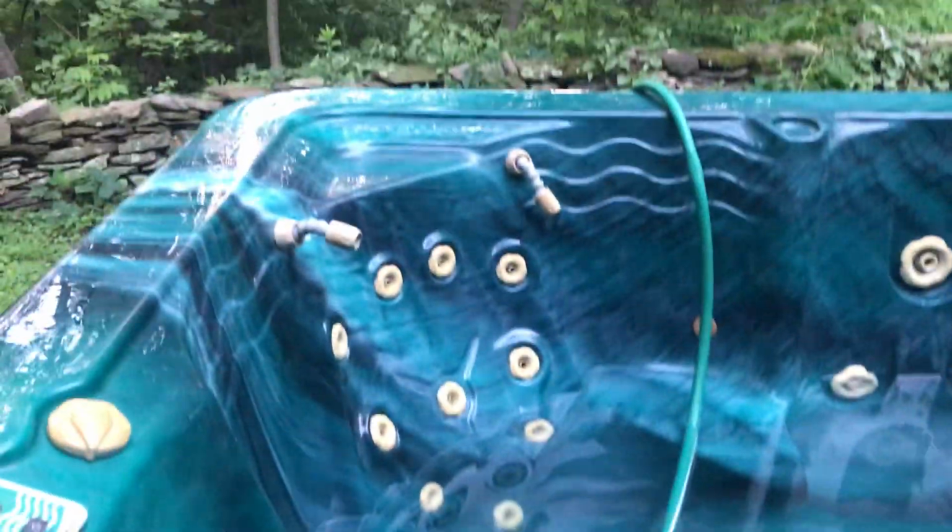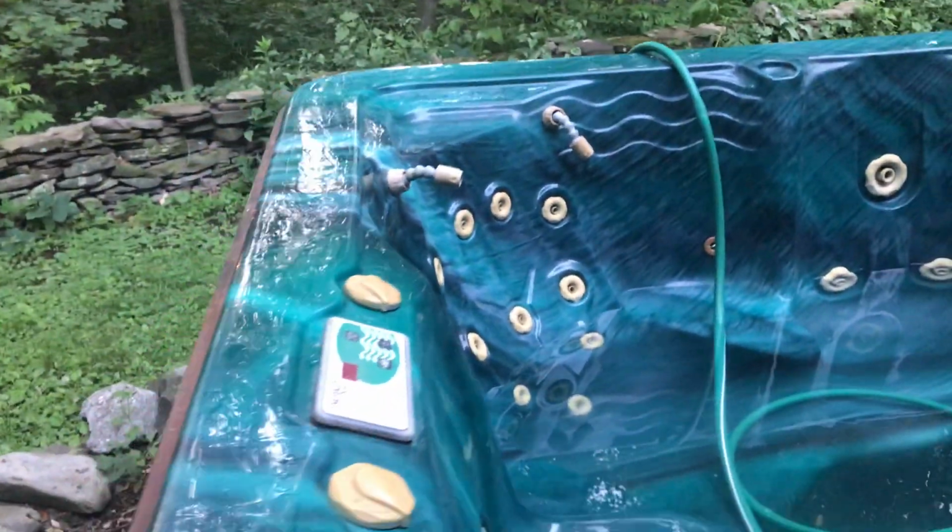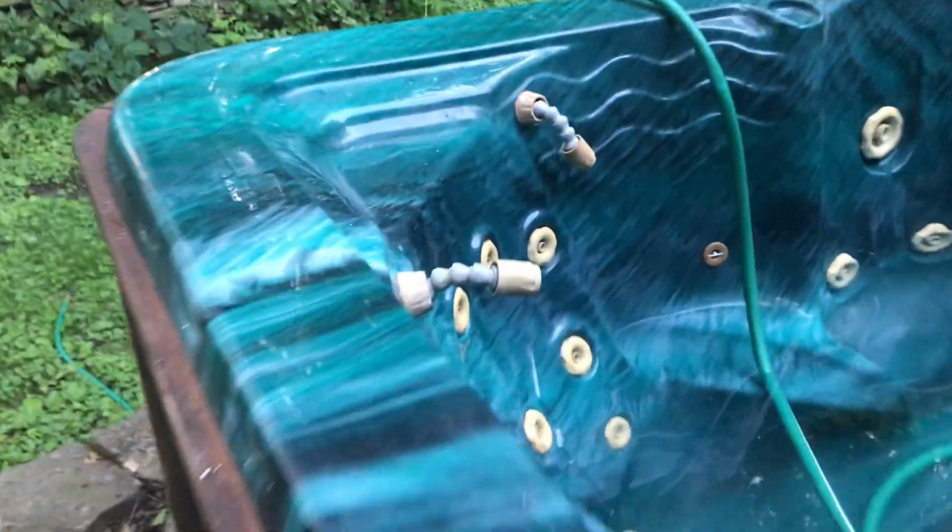So I just got in the hot tub and relaxed and worked my way around and pretty much got it all clean. It was one little spot over there that was just really tough. I don't know why, just this one little spot here doesn't want to come off, but I can probably get that. It's not a big deal.